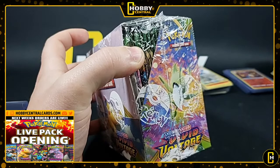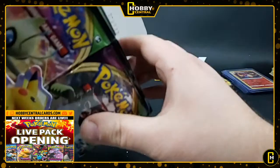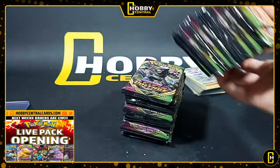Best card to get in Unified Minds. I'm going to open this over my trash can. I try not to take product off screen if I can help it, but I'm trying not to make a huge mess that I have to clean up. Best card in Unified Minds, I can't tell you off the top of my head, but I'm guessing it's the Mew. There's a Mew-Mewtwo tag team Rainbow Rare, I think. There's a bunch of Mew and Mewtwo in Unified Minds for obvious reasons. That's why the set's called Unified Minds. Somebody can look it up on TCG Player and give you a more straight answer.